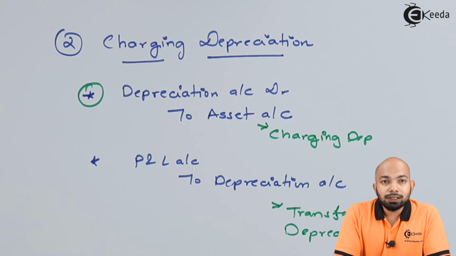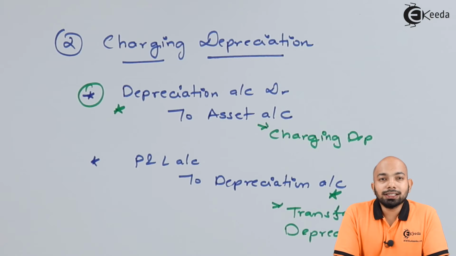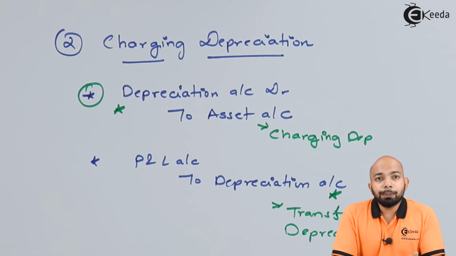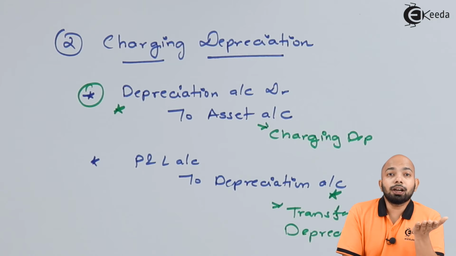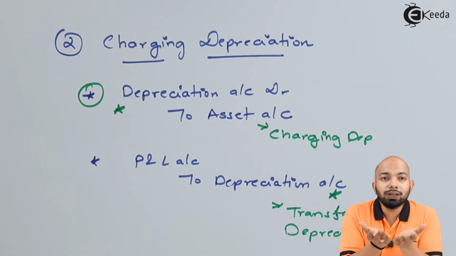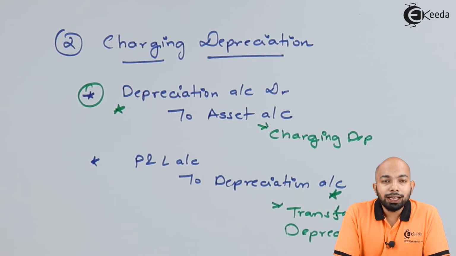Now, after doing this, I'll have to show you certain things when it comes to settling of accounts. Look keenly at the green star which has been marked. Depreciation was first debited, and in the second entry, depreciation is credited with a similar amount. Of course, the depreciation that has been charged will be shown in the profit and loss account. But if you see, depreciation was debited first and the similar amount has been credited here. That means the account is settled. So this specific account gets settled at the time of passing these entries itself. You don't have to further evaluate how to settle these balances or these accounts. So this is one specific thing that you need to understand when it comes to charging depreciation.